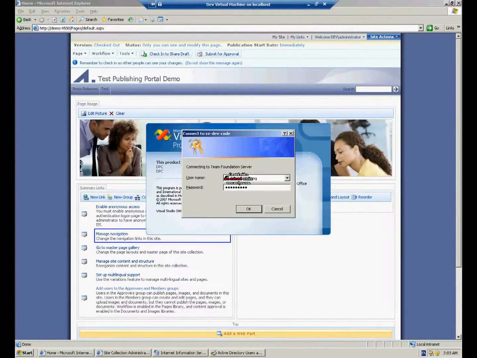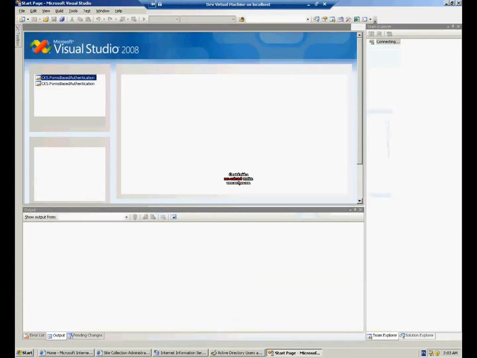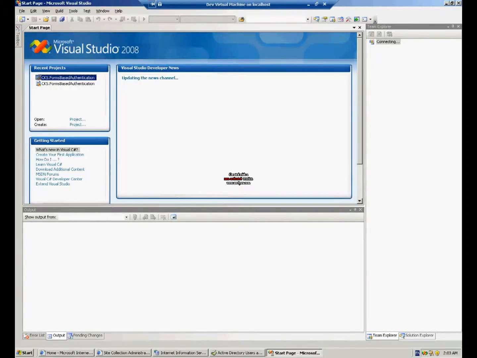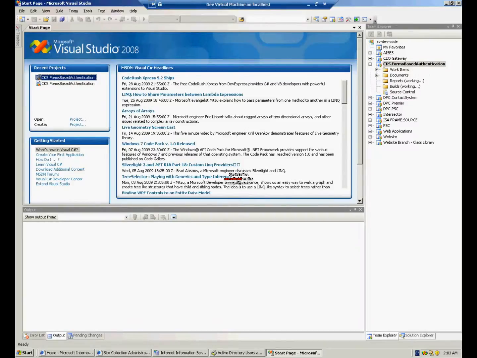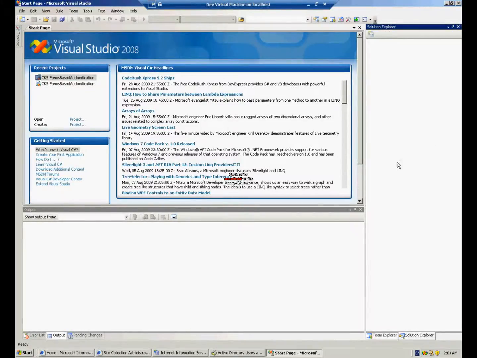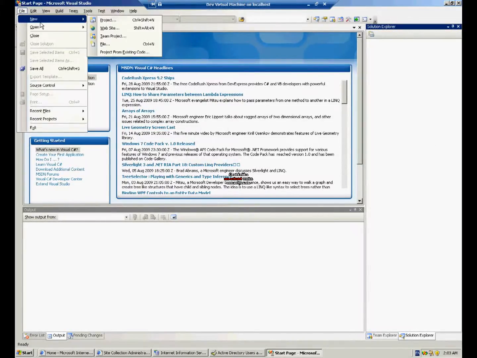Yeah, but everywhere else in this environment, you're just using the domain accounts that are on this virtual machine. But because we're going out, this is the only place you actually go outside of the box, and that's because you want to be able to connect to your Team Explorer up here and get all these things. So we're not actually going to bother adding this one to source control.